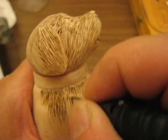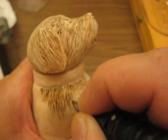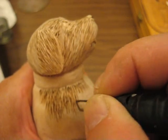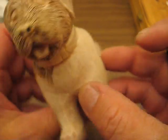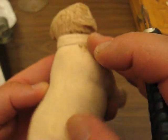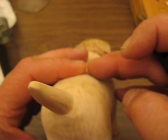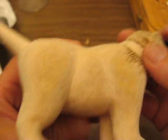And I know this takes a lot of time. Some people enjoy doing this. I don't mind it if I have the time to work on it. It's not for a rush project at all. Okay, but when we get down here to the legs, I'm gonna do this whole side, and then when I come back, I'll show you what that looks like, and then we'll do the tail. It's pretty simple. It's straight up. But you know, we're gonna flow this all the way down this way, and then around through the tail.